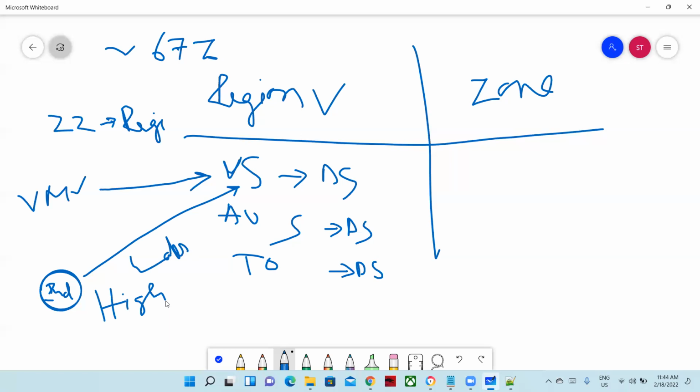Even though my application is available in the US, it is very good, but this is one of the challenges. Let's say my application is available in the US and Australia. Here again, if an India user is trying to access Australia, again it's a high latency problem, right? So to avoid such situations, you know what happens? Zones will come into the picture. Of course, we have regions, then zones come into the picture.